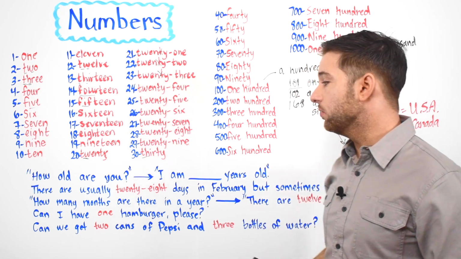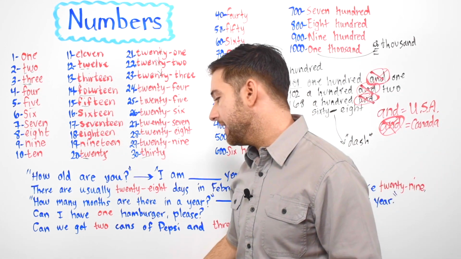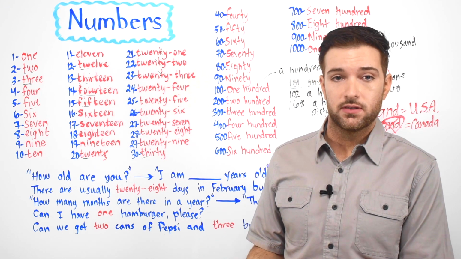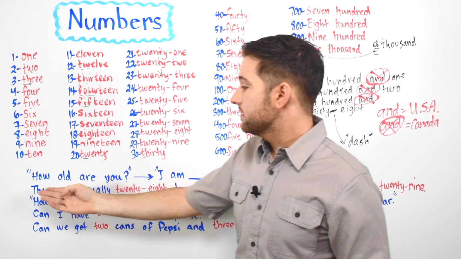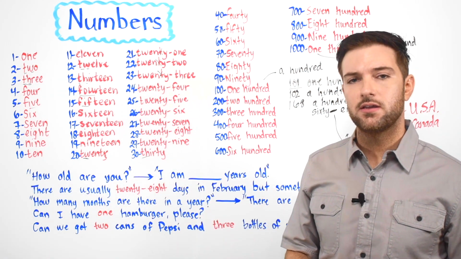learn to ask how old somebody is, or how old you are, for example. You want to know the age of somebody, okay? How old somebody is. When were they born, okay? How many years have they been on this planet, okay? All you have to do is say, how old are you? How old are you? Okay? How old are you?